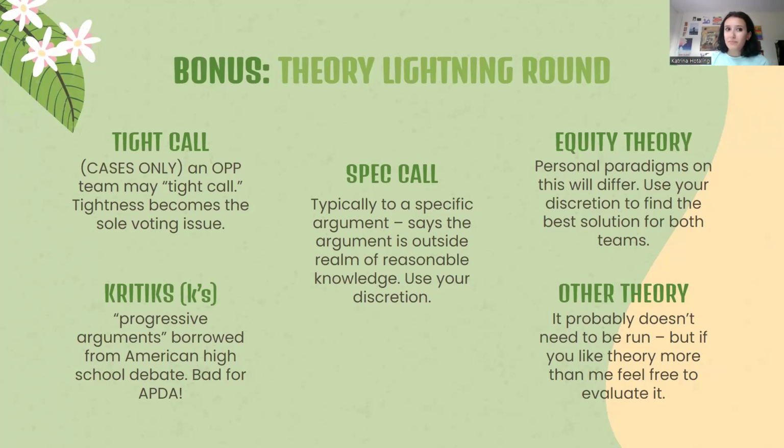Equity theory. Personal paradigms on this will very much differ. Equity theory is essentially any theory that takes an in-round or sometimes out-of-round equity violation and turns it into a theory argument. It usually looks like either drop the argument because it's inequitable, or sometimes drop the team because the argument is inequitable. Use your discretion to find the best solution for both teams. Sometimes it's not the equity theory. I have a lot of personal thoughts on this, so feel free to reach out to me about them, but it can become really a mess and end up with a lot of people's feelings hurt. So just try to find the solution that is best.